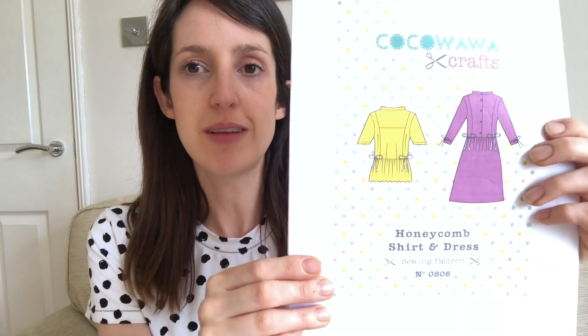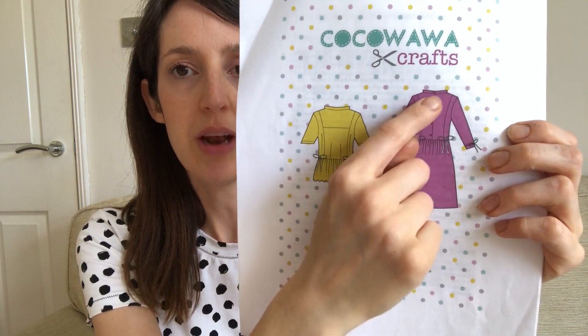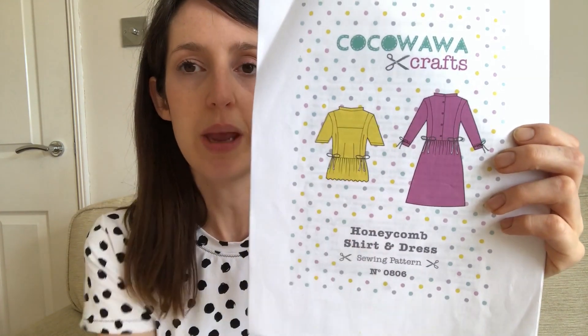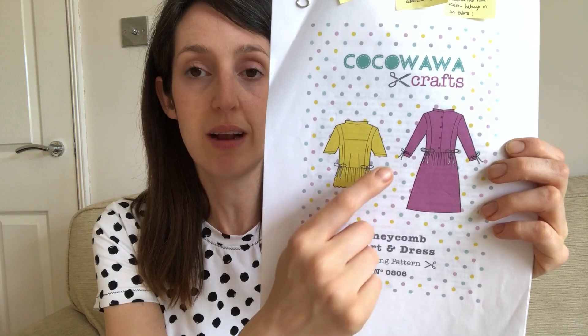The Honeycomb dress is such a lovely pattern — the only one I have by this company, though I should explore more. What I love are all the little details: pretty little bow ties at the waist which give the dress shape, a mandarin collar and buttons, a panelled bodice, and at the back a yoke made using the burrito method so all the seams are really neat. You can make a long sleeve version with bow ties at the cuffs, or a short sleeve version, but I'm planning a sleeveless version for summer with this fabric. The instructions are really great — although there are quite a lot of details, the steps take you through it in a straightforward way so it's quite a satisfying sew. The fabric is slightly sheer but I think it'll be okay for a summer dress. I've also got some little wooden buttons from Minerva which I think will go really nicely with it.